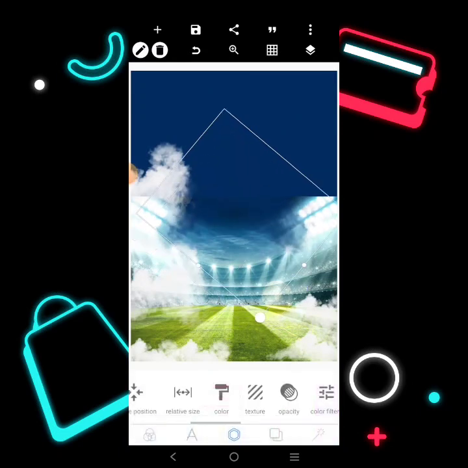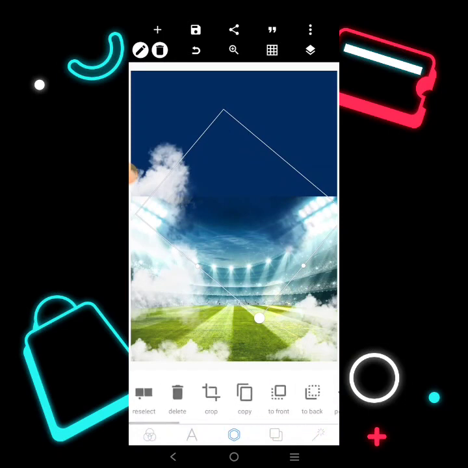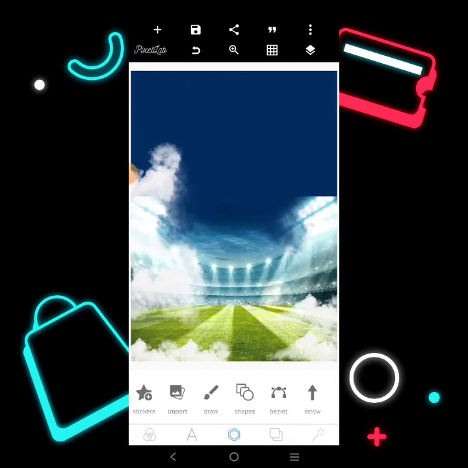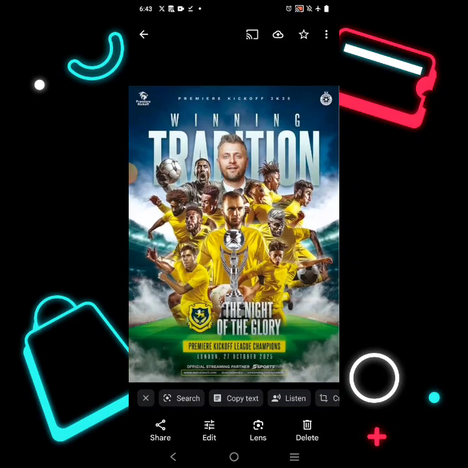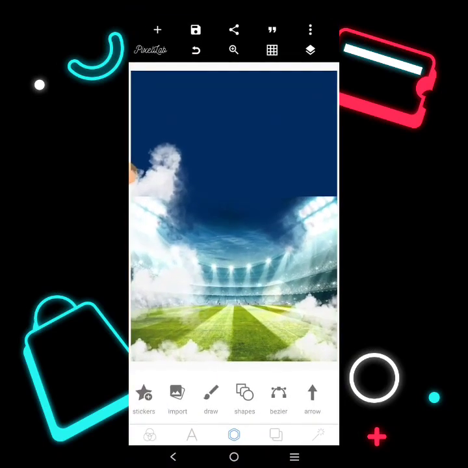With that, it will be easy for us to blend it. So just copy this again. Then remember there are a few images we're going to bring in: Winning Premier League, winning tradition, then the images. So let's go.